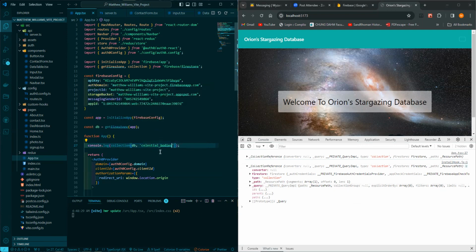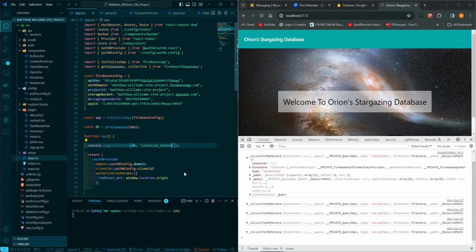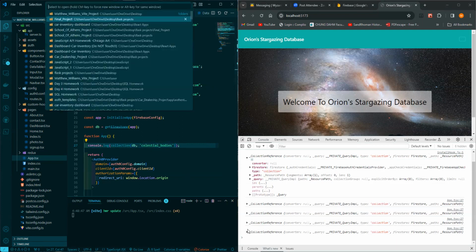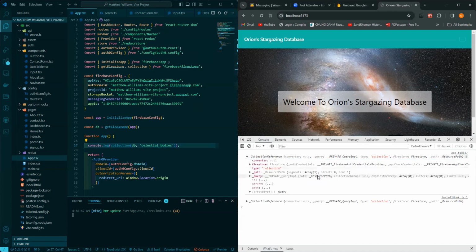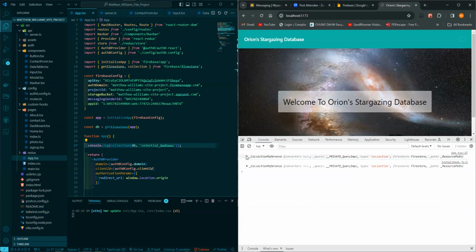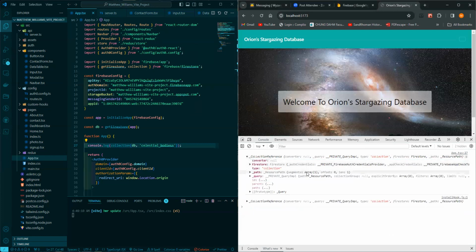Let's get rid of that S, and just for good measure, I'm going to refresh the page and clear this out. Let's refresh it once more here. So looking inside the collection reference, there is still an array of 0 here. I see a segment here of array 1. I want to verify if we saw that in the first case. So I'm going to put Control S here, refresh, and let's see again over here. We still have an array of 1 here.